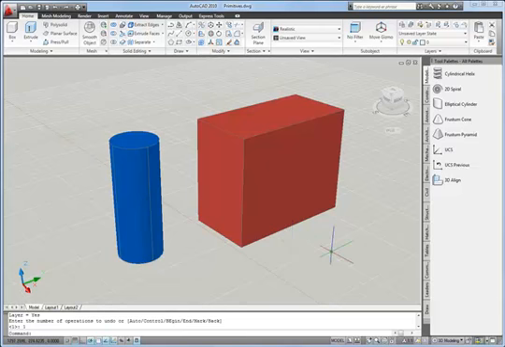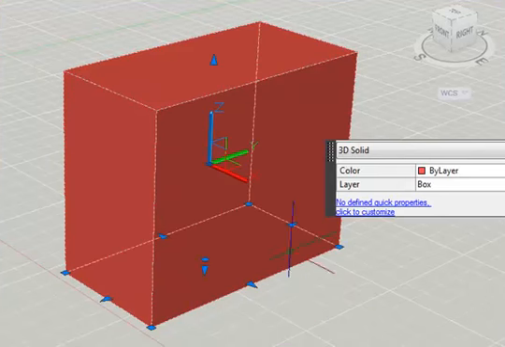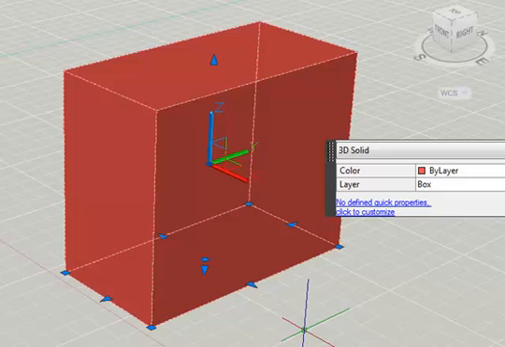Now, so far we've just been looking at the Move Gizmo and demonstrating how we can constrain movement in the X, Y or Z direction, or in either of the three plane directions also. But the Move Gizmo is not the only gizmo we have access to.